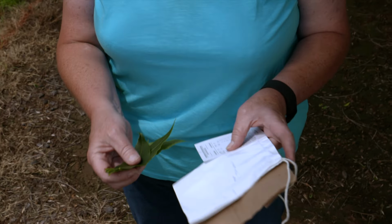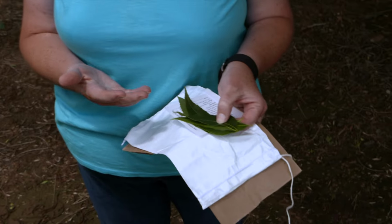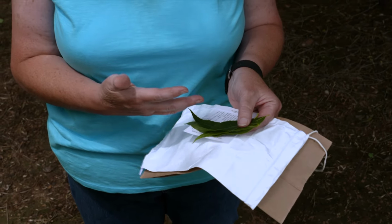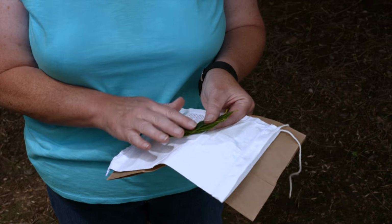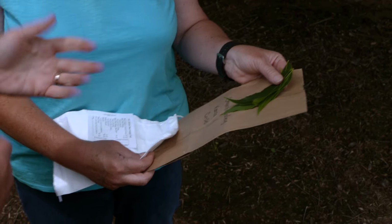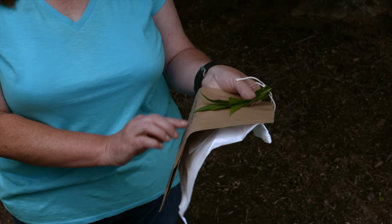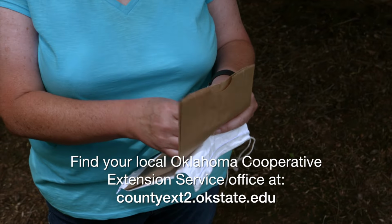Because these might have been sprayed with a fungicide or insecticide, or you may be next to a dirt road with a lot of debris in the air, we're going to take these leaflets back and rinse them off really quickly, not soak them in the water. Lay them out to air dry, and once they're dry, put them in a paper sack. Do we want them dried crispy? That would be good, if they're dried completely where they'll be crumbly. Then put them in a paper sack and label it with your name, what it is, and the location, so you'll know when you take it to the county office what it is, and you can get the right results for the right area.